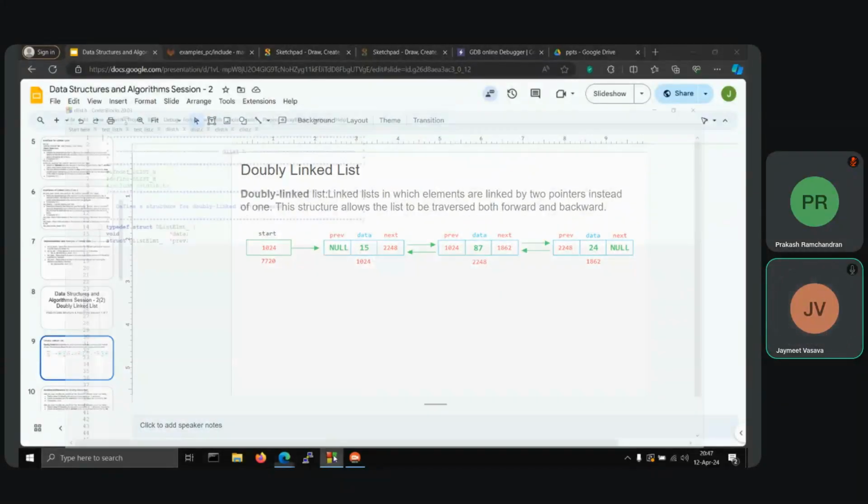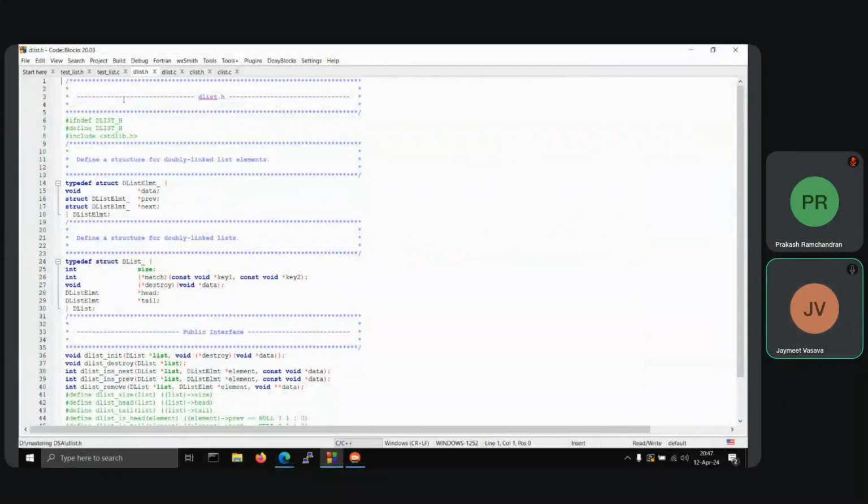Now let's get to the code of the doubly linked list. As you can see, this code is similar to the one that we saw in the singly linked list.